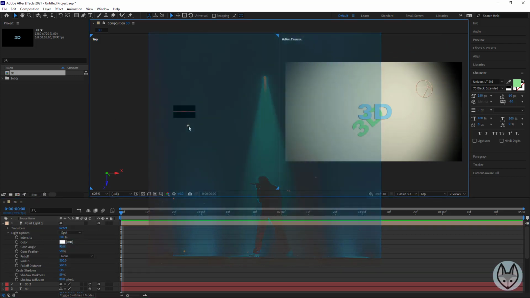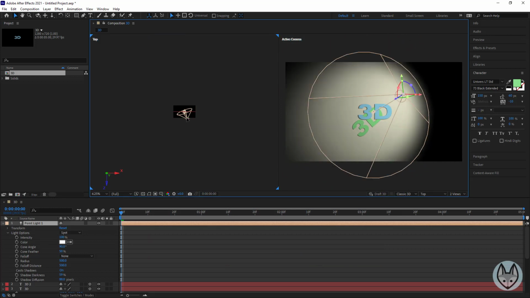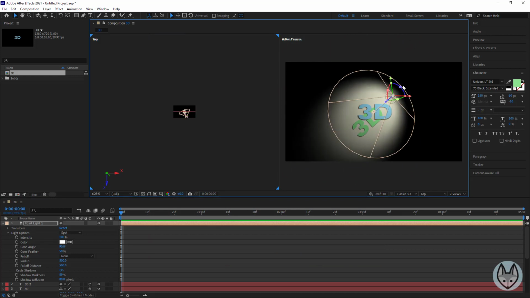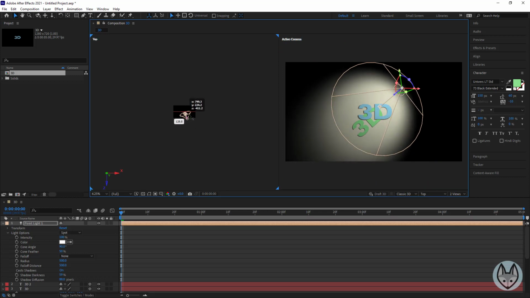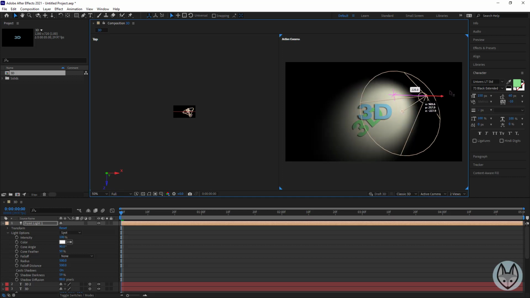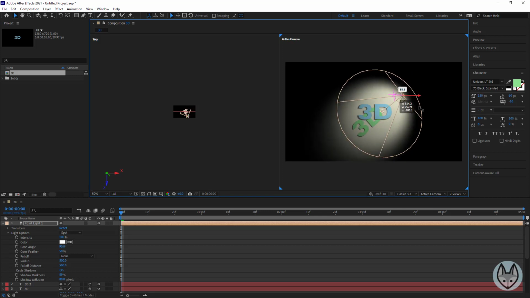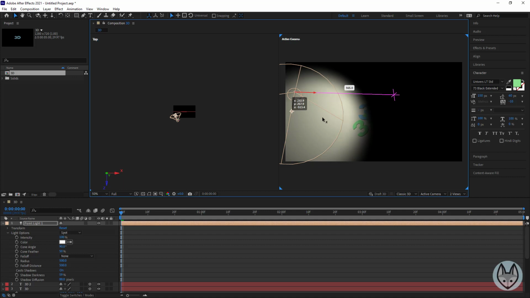So if we move this light in a little, we can see that spotlight effect happens. So if we were moving this side to side or forward and back, we can definitely get that sort of mysterious vibe, right?